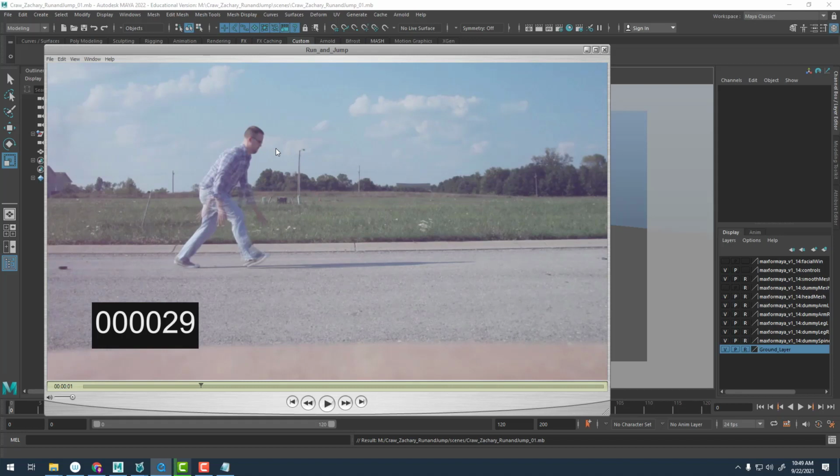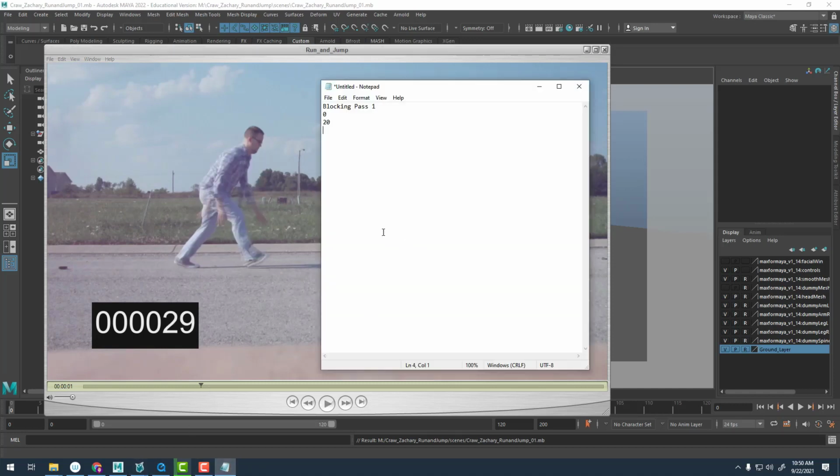And I had to use After Effects to kick it down to 24 frames. And when I did that, it created sort of this ghosting effect, or it kind of messed up the footage a little bit. So some of these poses are kind of hard to tell, and I'm just going to use my best judgment. On my keyboard, I'm going to use the left and right directional arrow keys, and I'm going to look for the moment where it looks like the back of the heel is touching the ground. I think on this, it's going to be frame 29. So I'm going to go ahead and use that.